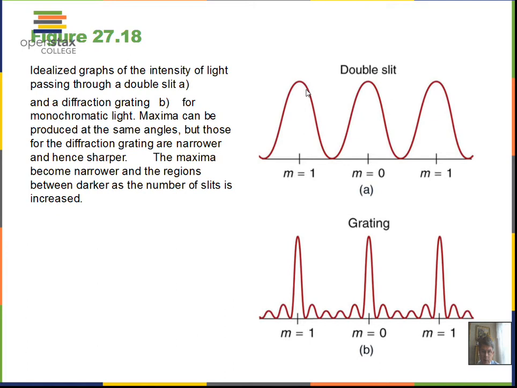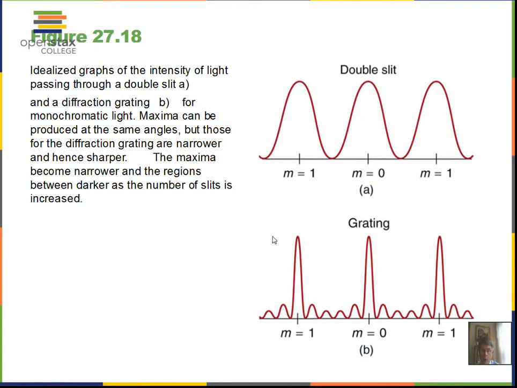Up on the double slit, say this is the red again, a drawing of its intensity on the screen. The yellow would be just shifted over a little bit. There'd be a lot of overlap between the blue light and the yellow light and the red light. If you imagine 3 of these maxima for the 3 colors, they're going to be overlapping. For the diffraction grating, the separate colors have narrower maxima peaks, and they don't overlap as much. You get better separation of the colors with the diffraction grating. So that's an advantage of the diffraction grating. Also, the separation of colors is better.